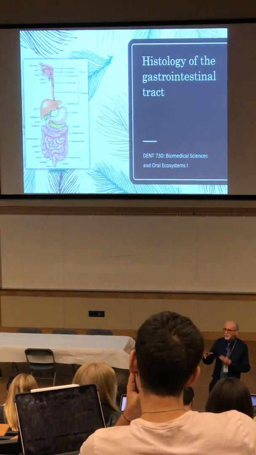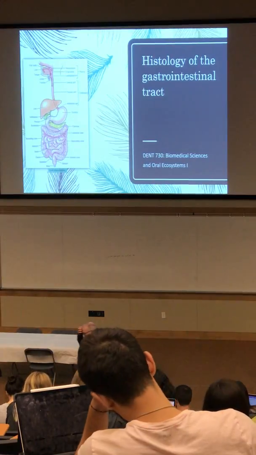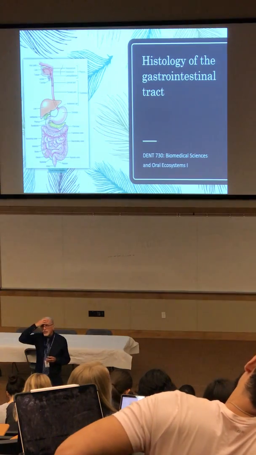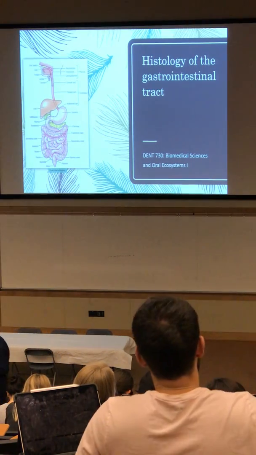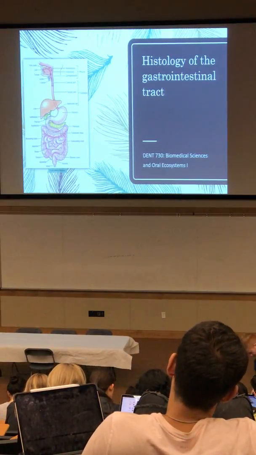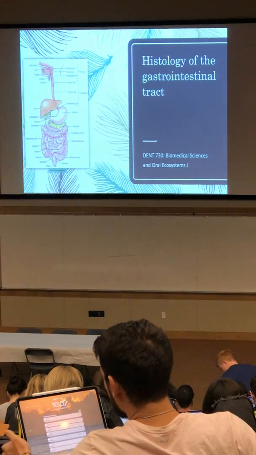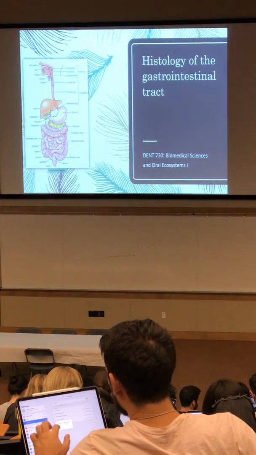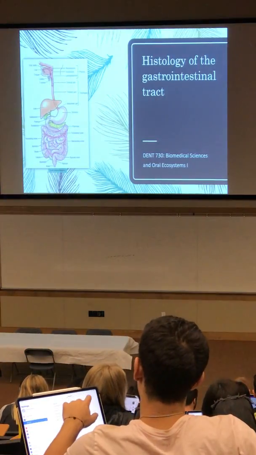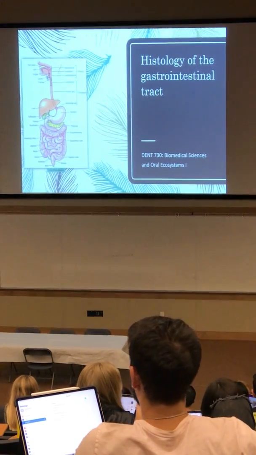Abdomen, Dr. Escobar has been lecturing to you on different abdominal organs and blood supply and those kinds of things. One of the main contents of the abdomen, as you already are aware, is the digestive tract. Most of the digestive tract is in the abdomen, so that's why we chose abdomen as a time to look at digestion. So we're going to look at the histology of the gastrointestinal tract during our first hour this morning, and then during the second hour we'll focus on the histology of the liver and the pancreas, which are accessory organs to the digestive tract.